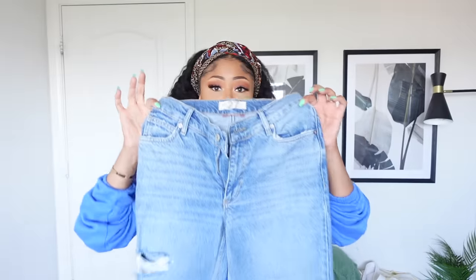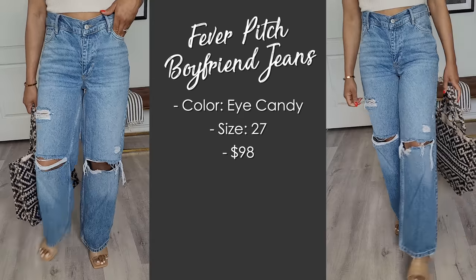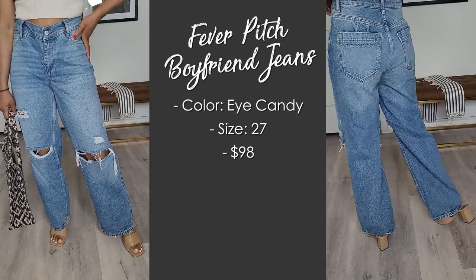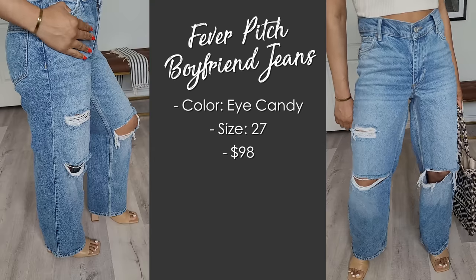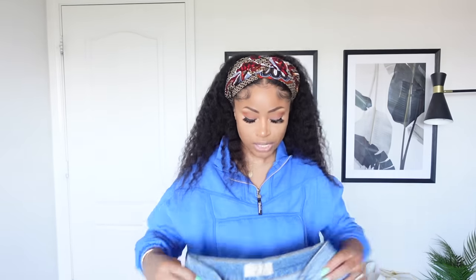jeans. These jeans are right here. And the best part about these is that they were under $100. I just love the wash on them. It's the perfect medium wash. It has the distressing going on. It has that relaxed vibe and they fit me really well. I'm pretty short. I'm only 5'2". So these hit me perfectly. I believe on the website, the model is way taller. And so these fit the model cropped, but these don't fit cropped on me. They fit just absolutely amazing.